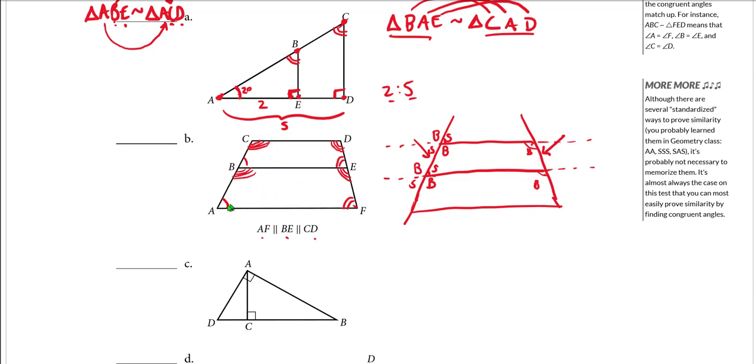So what we have here is A, B, E, F. We have A, C, D, F, and then we also have the little trapezoid on top, B, C, D, E. So we actually have 3 similar trapezoids here. So again, we have ABEF similar to ACDF, similar to BCDE. That's the bottom trapezoid, ABEF, the big trapezoid, ACDF, and the little trapezoid on top, BCDE.